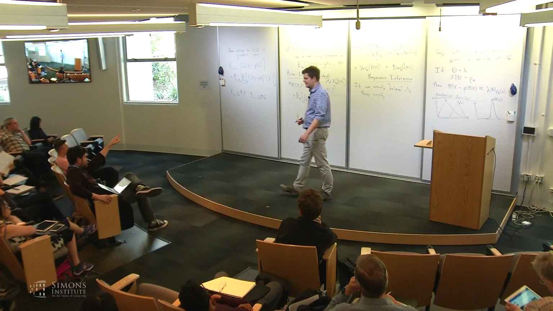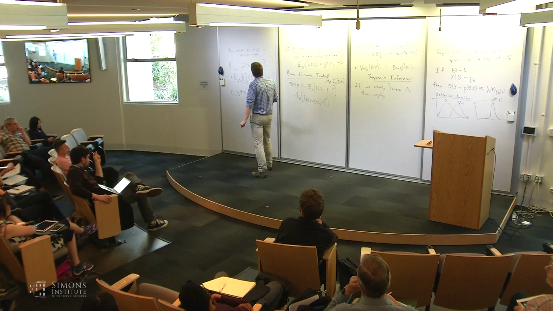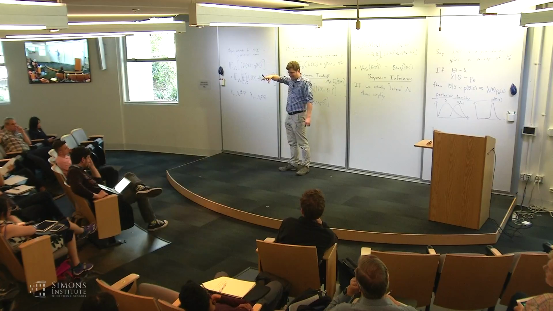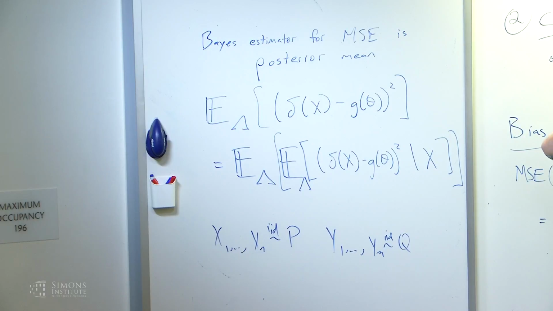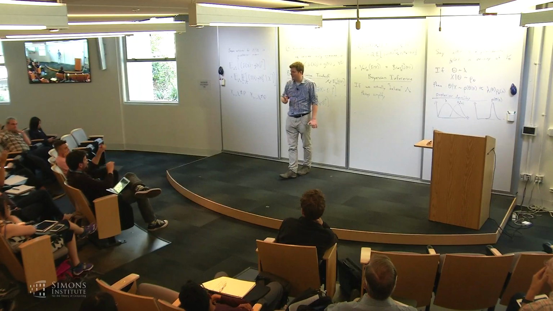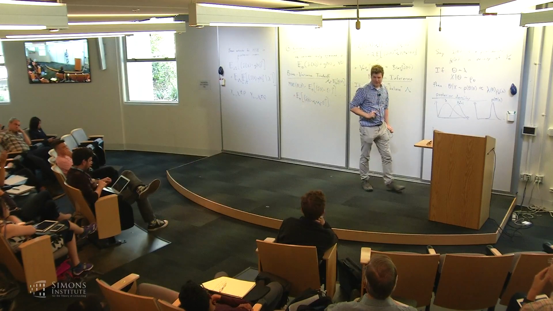Yes? What does MSE mean on this board? Mean squared error. So if the mean squared error is posterior mean? The Bayes, so if our risk function is the mean squared error, then we can't uniformly minimize mean squared error. So we said a strategy is we're going to take the Bayes track. So we're going to use a particular prior. Oh, so lambda is the prior distribution. That's what you're integrating against for this Bayes estimator. Yeah, maybe I should have said the Bayes estimator for the squared error loss. You end up with posterior mean when you do that. Okay, yes, got it. Thank you. If we carried out that program for the prior lambda here. Thanks.